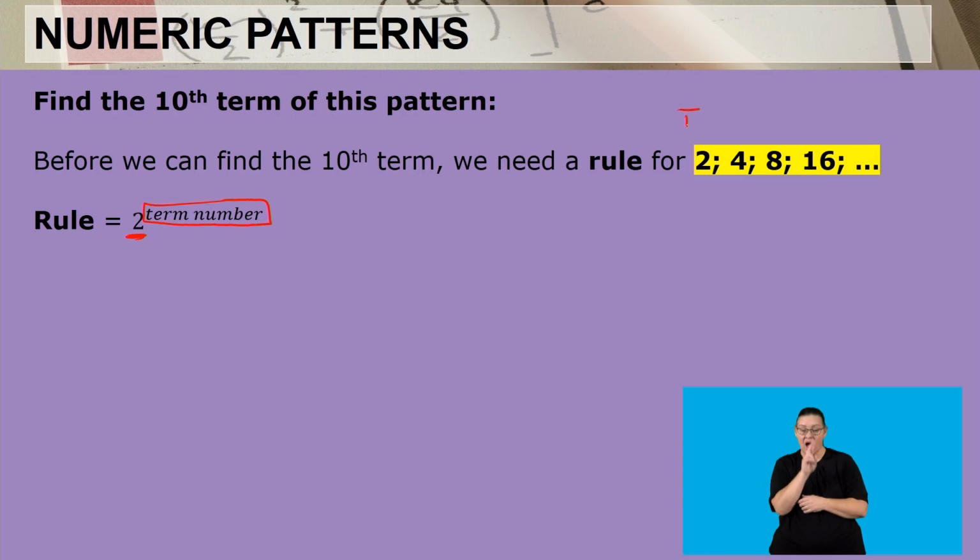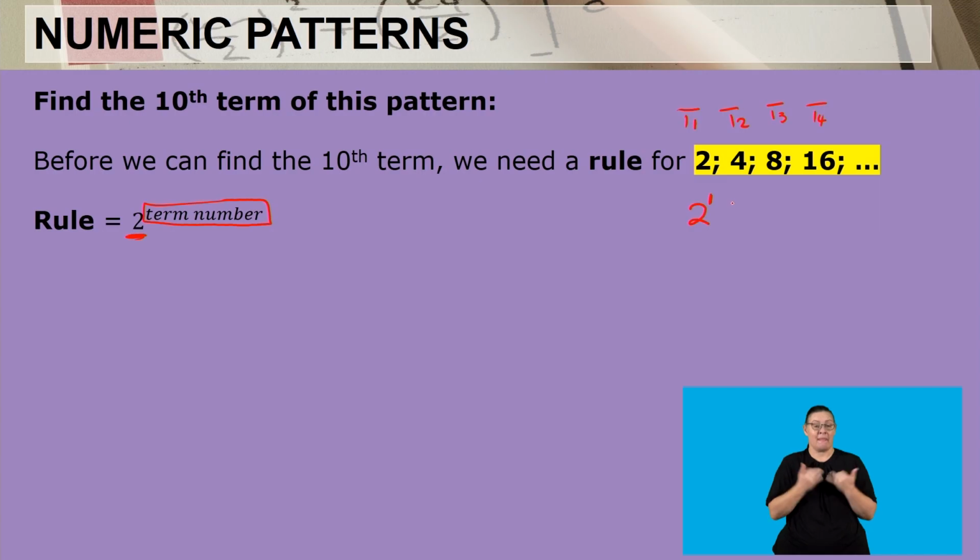So as we are looking at our pattern there, we have our first term, our second term, our third term, and our fourth term. And of course, that pattern continues. As we can see, we know that our constant ratio is the 2. And for us to find that 2, we just used the term number there, because 2 exponent 1 is a 2, if we remember our exponent topic that we've already learned.